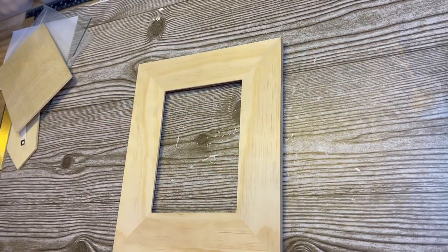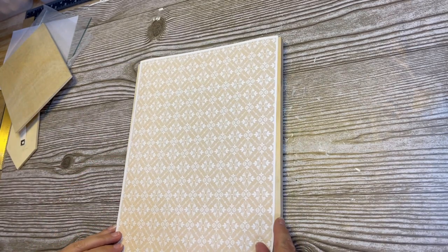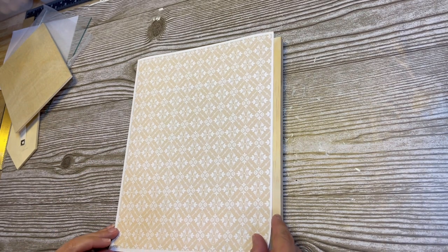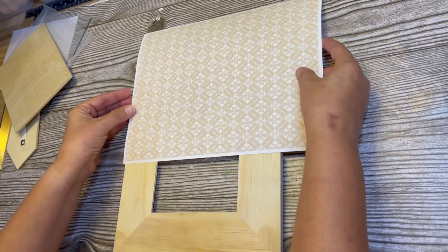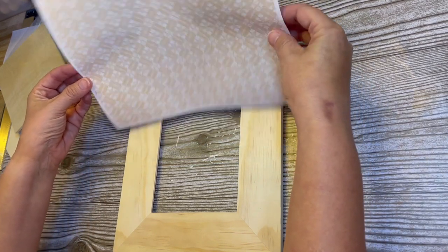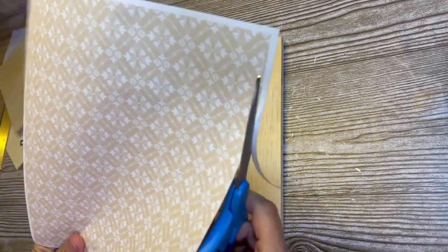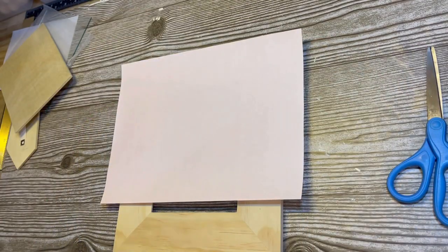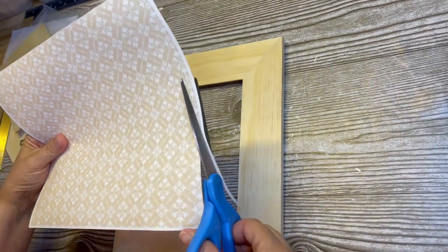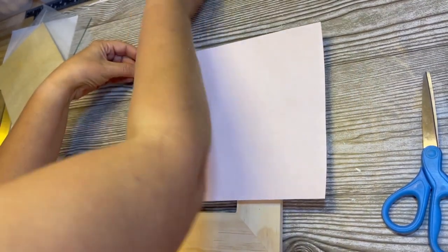Okay, so here is my frame, and I printed out the pattern on the sublimation paper, but it's 8.5 by 11, and I didn't really measure, and it's not big enough. So I'm gonna have to do it sideways, and then do two sheets, and then try to match the pattern up. So just made it slightly more complicated. So I'm cutting off the white parts just so I know where the edges are, and I can line that up and we can get that sublimated onto the wood.